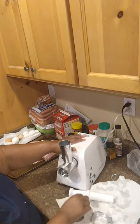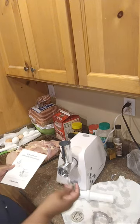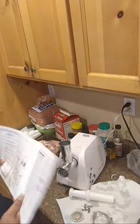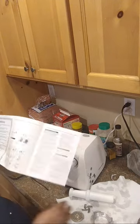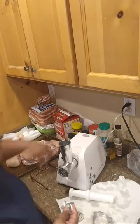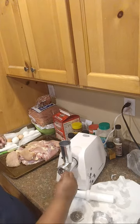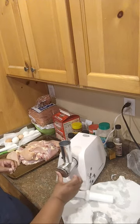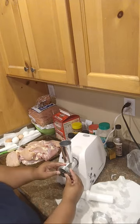Now, what I do need to know is which direction is the blade. I'm assuming this is the blade. I need to know if that goes up or does it go down. So in order for me to see that, I have to take my glasses off. Don't laugh at me, y'all, but that's what I have to do. The blade outward. Okay, so this is outward. Okay. So the blade goes outward and then put it. Still, it's okay. There we go.